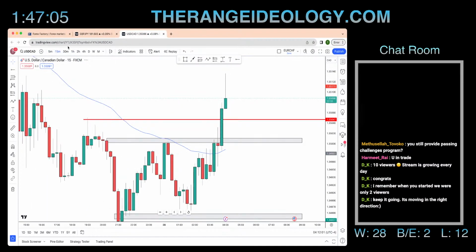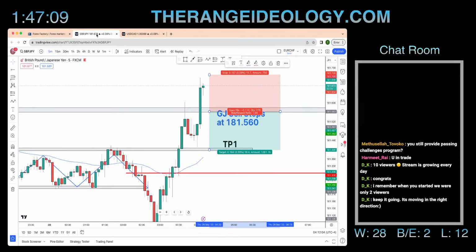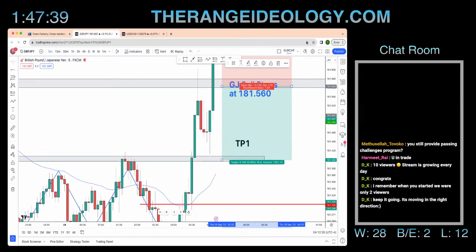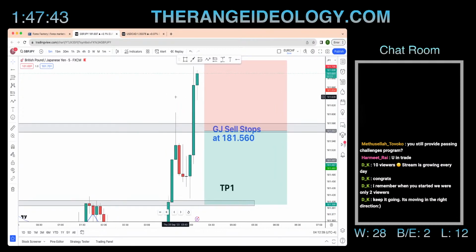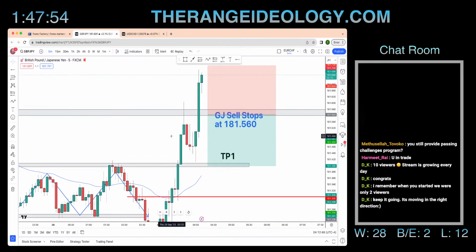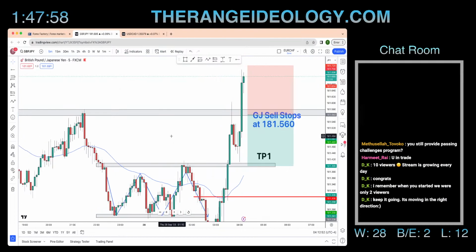Okay, so let's look at the 50-minute on the USD CAD. So that's a huge rejection here. But a tough London session, trading week nonetheless, due to just lack of volume, at least for the first 2, 3 days. And now once we're picking up volume, when we look at the bullish run, it just blew through our stops here. So let's capture a second setup here for a win, and hopefully we can capture more than one TP, so we can not only get a profitable day, but get a nice move down as well.